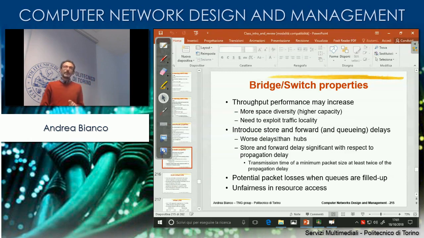The store and forward delay is non-negligible because in a single network, if you think about it, the only delay we have is propagation delay, correct? And that we pay in any network. You pay it in a single line, you pay it in an interconnected network. If the distance between A and B is 2 kilometers, you have this propagation delay. You can have 10 segments, 3 segments, 2 segments, it doesn't make any difference. So the propagation delay is constant in any type of network. In the interconnected case, you add store and forward delay. Now the question is, is this store and forward delay negligible or significant with respect to the propagation?